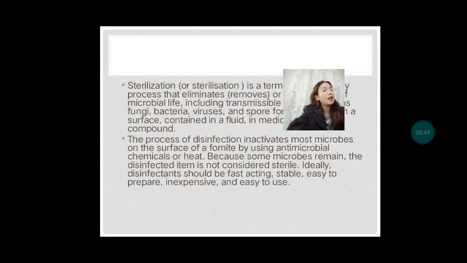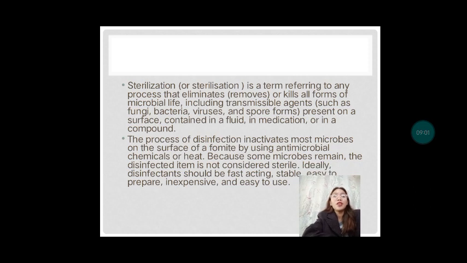These are the key terms related to microbial control. First is sterilization. It is a term referring to any process that eliminates, removes, or kills all forms of microbial life, including transmissible agents such as fungi, bacteria, viruses, and spore forms present on a surface, contained in a fluid, in medication, or in a compound.